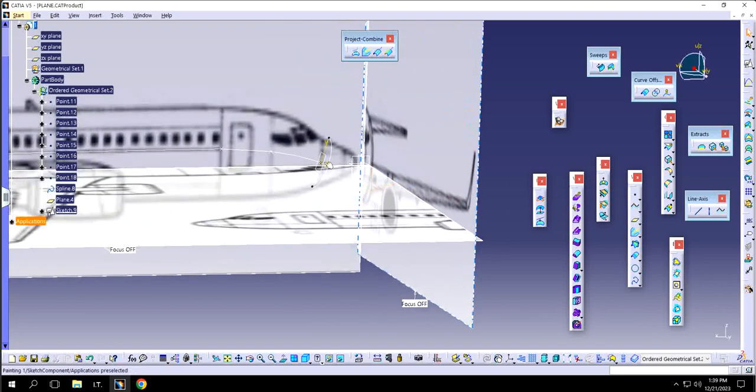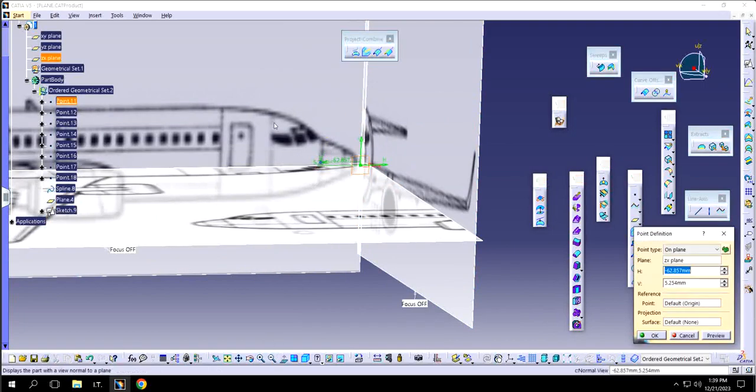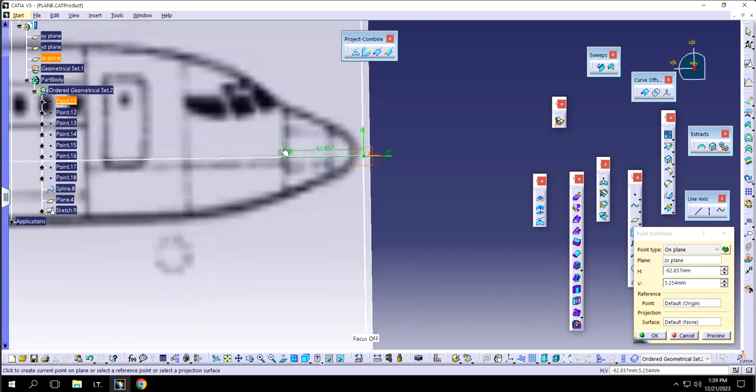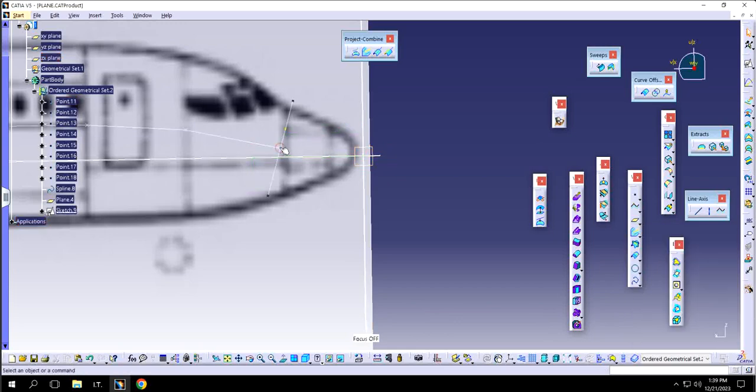So let's say if I want to make a change to this particular point, I can simply double click on it. I can click on the normal and then adjust accordingly where I want to move this thing. I can move it slightly here, there, wherever I want. And let's say I want to move somewhere here, slightly up, and click OK.